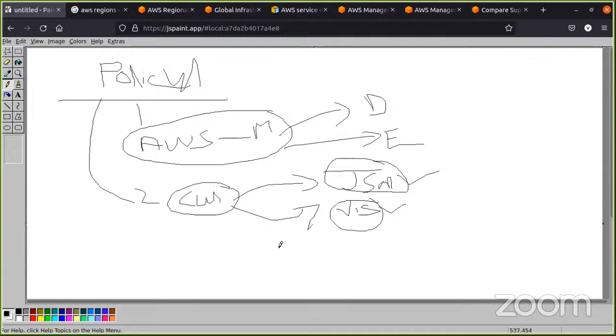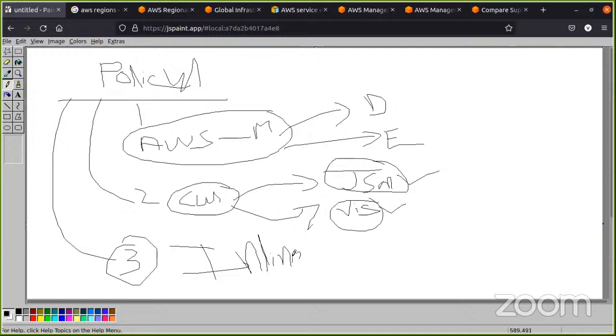And apart from these two policies, we have one more policy. That is the third policy, called the inline policy. See, the first policy is called the AWS managed policy.